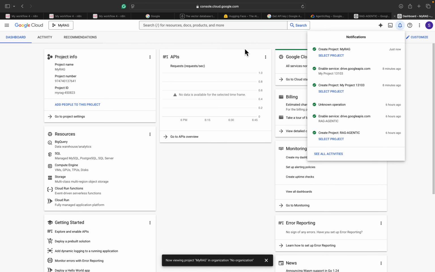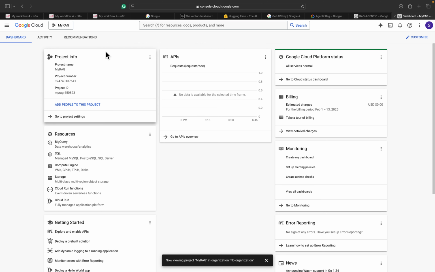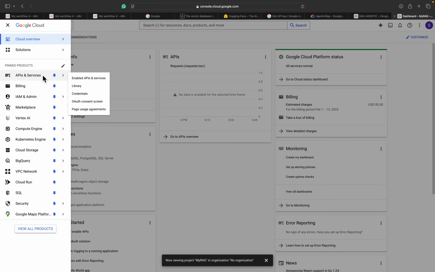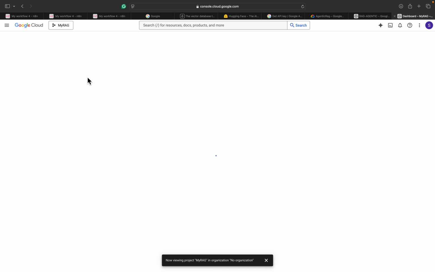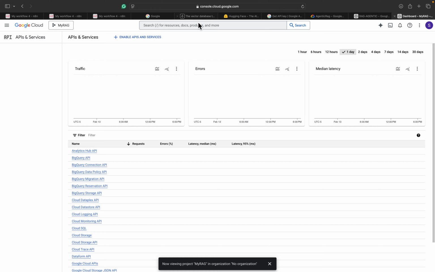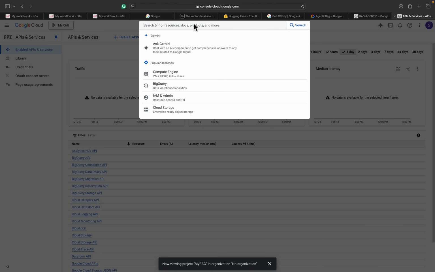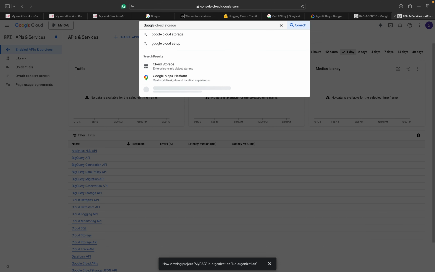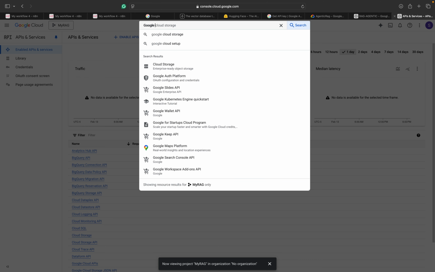Once you select the project, you will be directed to this page. And once you're here, you need to come here and say API services, enable API services. After the page is loaded, you will search for Google Drive API, which is completely free. You don't need to pay anything like that.